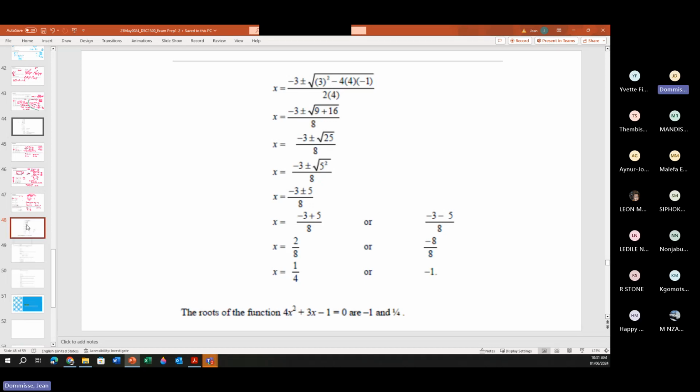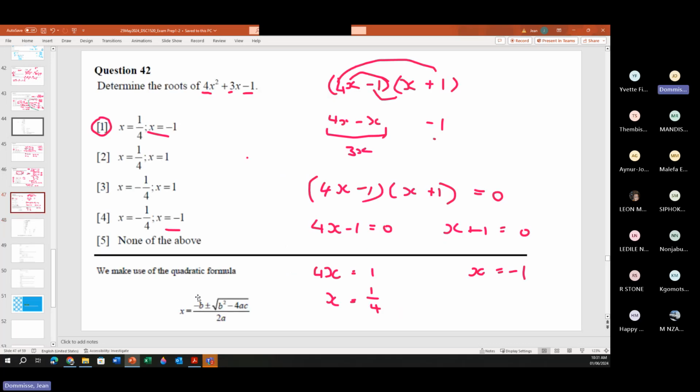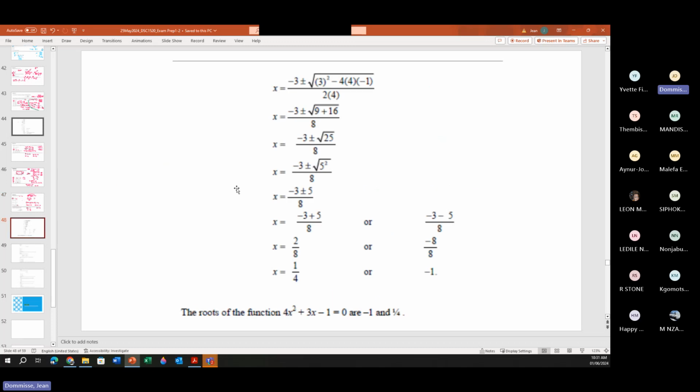I'm busy with the formula sheet, writing a bit of notes on it as well, so that I don't just write down the formula. I write down what the formula is, so that you don't have a blank formula sheet. I will send it hopefully early next week for you guys.